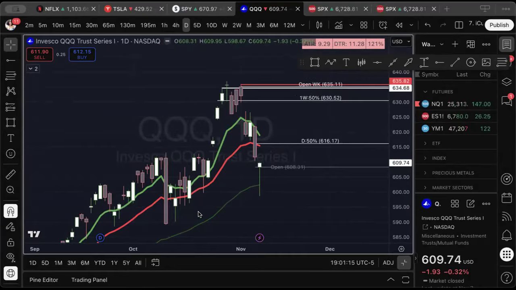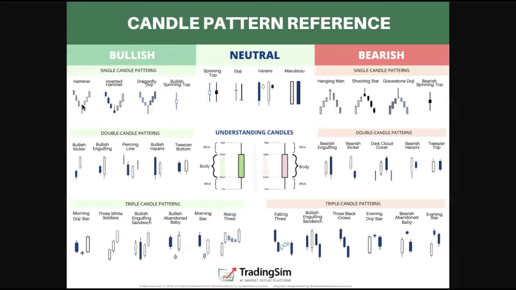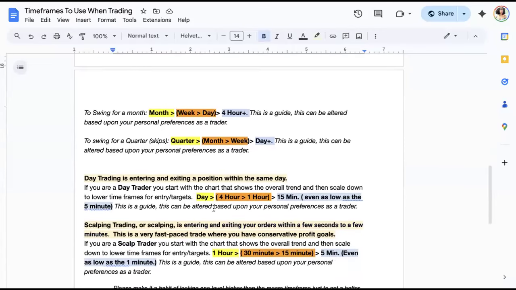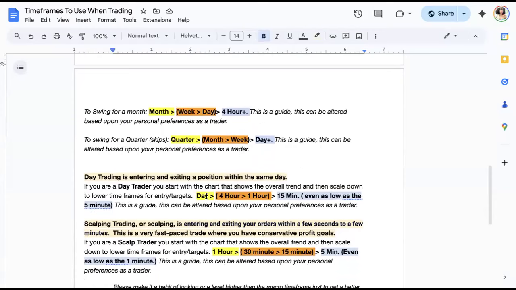What does a hammer say to us? Where does a hammer fall? A hammer falls on the bullish side, right? The hammer falls on the bullish side. All right, perfect. Where did I find it at, y'all? Where did I find the hammer at? I found it on the day. Okay, cool. The strat says be prepared either way, so I'll only get my call entry off of this.